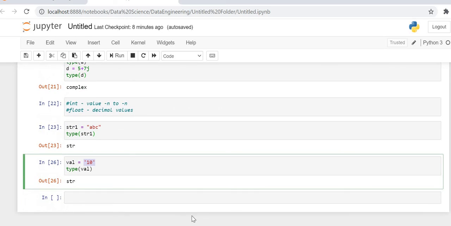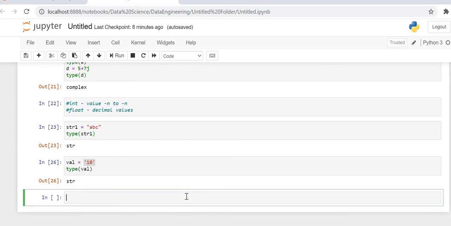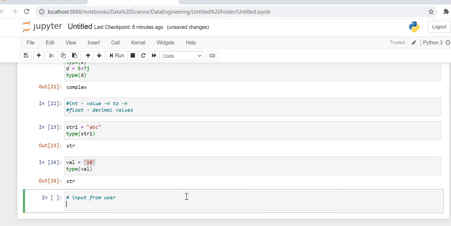Okay. So next will come input. So Python Pro, how do I take user input from the user? In Python we have the input function, which allows us to interact with the users and take input from them.